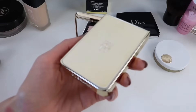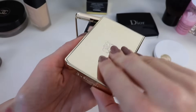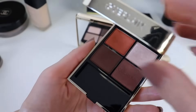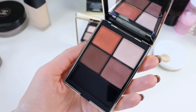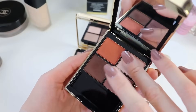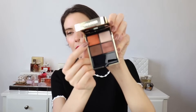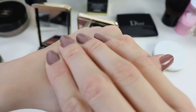The other eyeshadow I loved was part of Guerlain's fall makeup collection — they released two eyeshadow palettes and I have both, but if I had to choose one it would be this one. The colors are very nice — a brown neutral palette with almost a pumpkin color — and I love the quality of Guerlain eyeshadows and the packaging.